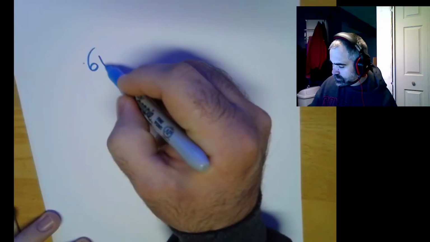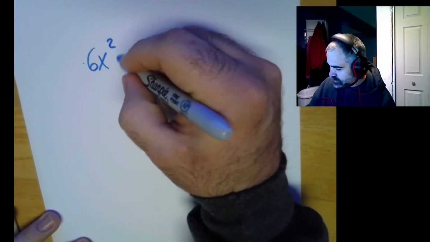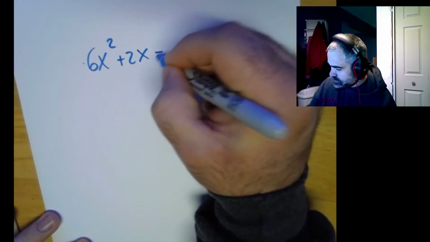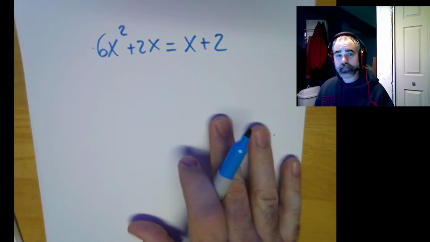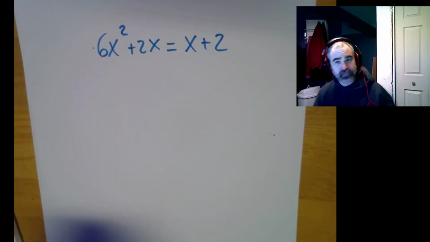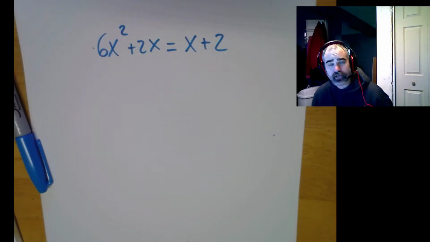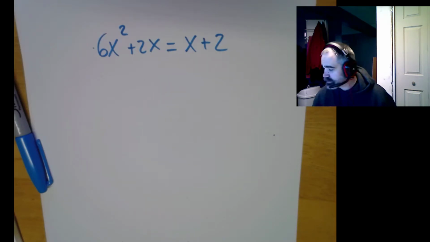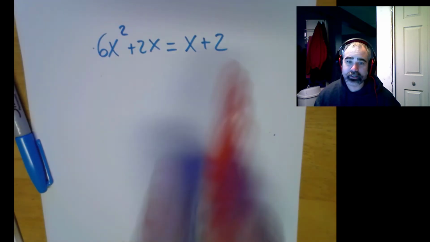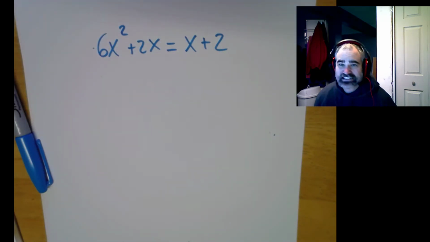So we're going to take a look at this right here. X squared plus 2x equals x plus 2. Now I'd recommend you can try to solve this. If what I'm saying makes sense to you, go ahead and press pause and try it. Otherwise, just keep watching. Yeah, go ahead, try it on your own. Don't watch me. All right, so this problem is a little different because it does not equal 0. Uh-oh. Okay, what are we going to do with it?